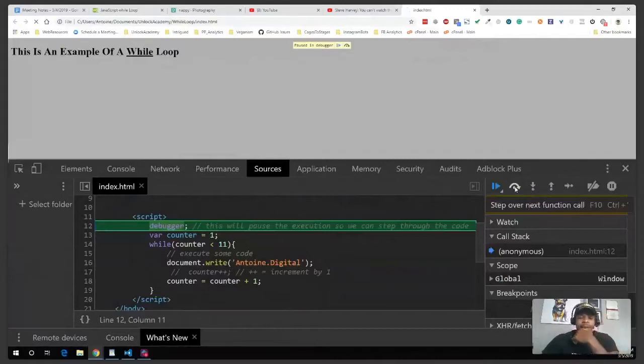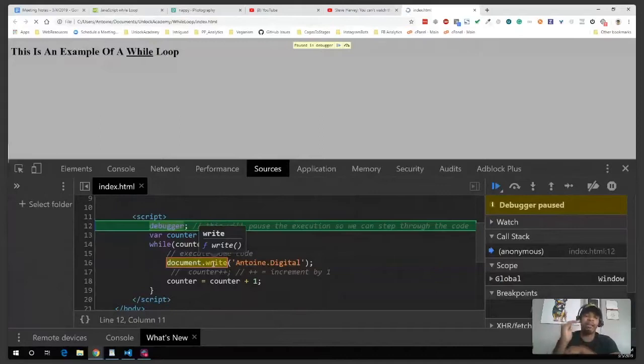The next one is called step into. So this is step over, this is step into. Step into is very useful when you have a function that you want to go into. For example, look down here at document.write. I'm going to show you how to use step into, where we can step into that function called write. Write is a function that was created by JavaScript developers, but if we wanted to, we can step into their code and see what the write function actually does. We can see line by line what it does. So that's what step into does. It takes a deeper look into some function.